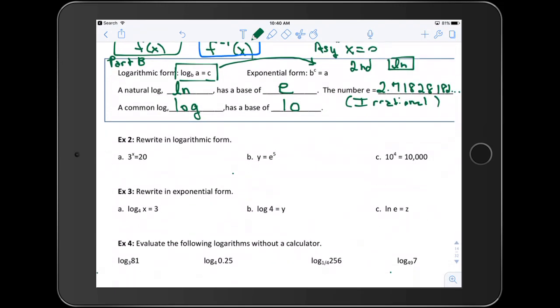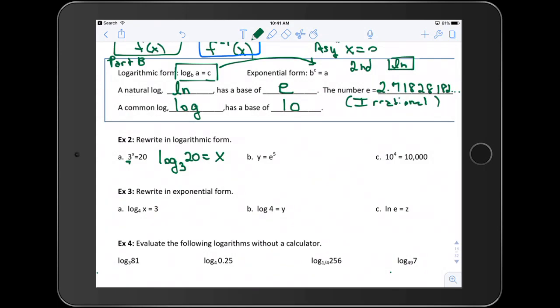It says rewrite in logarithmic form. So right now it's in exponential form. What it's asking us to do is switch it over to logarithmic form. So I'm going to note, first of all, that the exponent is x. And in logarithmic form, you're always setting the logarithm equal to the exponent. So I'm going to write log. The base is just like the base of the exponent, right? So the base is 3, so I'm putting that as a subscript 3. It's in the subscript, not at the same level, and you need to make sure you write it that way. So log base 3 of 20 equals the exponent.